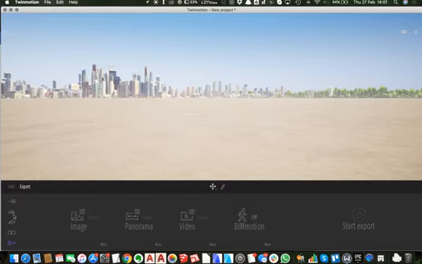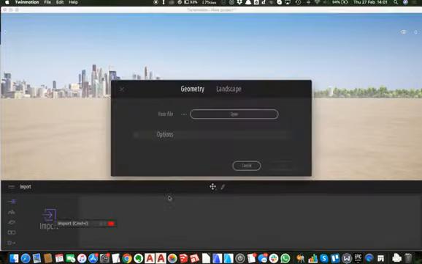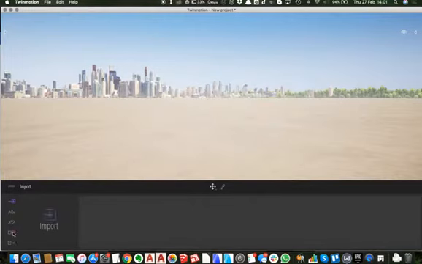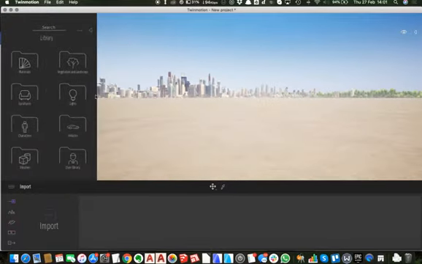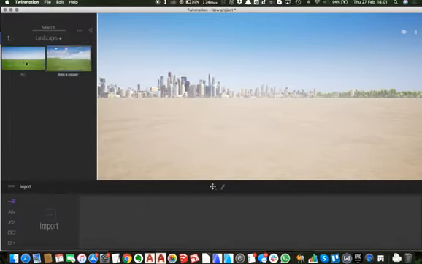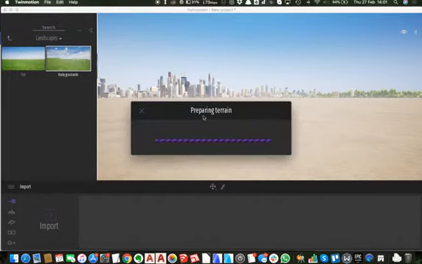What I'm going to do first is I'm going to import quickly just a basic SketchUp model. Actually, I'm not going to import a SketchUp model. What I'm going to do first is create a little bit of geometry, a bit of terrain, just for the fun of it. So I'm going to go to my library. I'm going to find vegetation and landscape. I'm going to find landscape, so I can get a flat one or I can get a rocky grassland. I choose rocky grassland. Drag it into the space. Preparing my terrain.